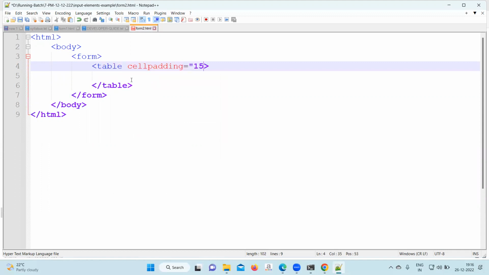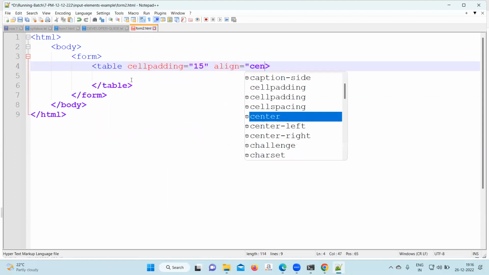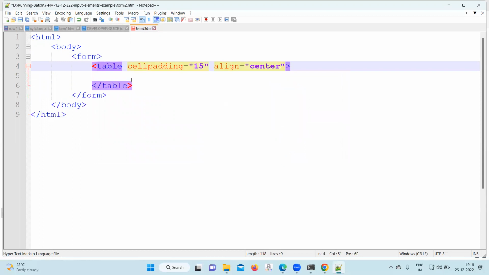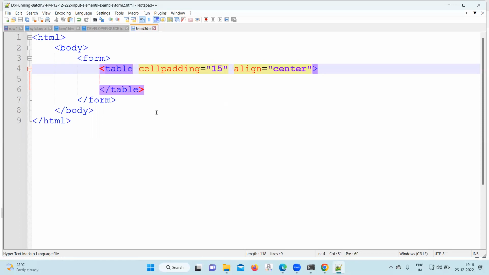1.5, and after that, align, with font size.